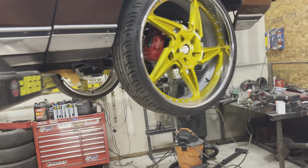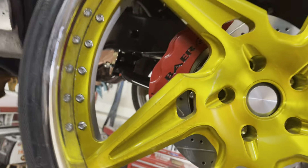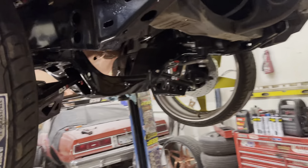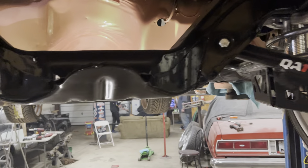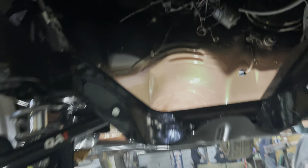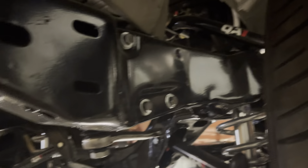This is definitely gonna be a heavy hitter for 2021. We're trying everything we can in our power to get this car done this year — end of this year. This should be fourth quarter pressure. Next step is we got to take it to the paint shop, and then once it leaves the paint shop, it has to go to the engine shop. The reason we go to the paint shop first is so they can paint the firewall, and you can't paint the firewall with the engine in the car. Then she will be going to the motor shop, and this one is going twin turbos.